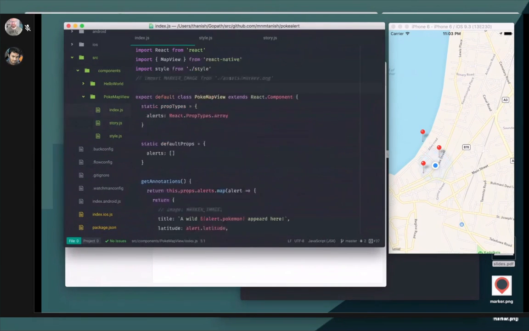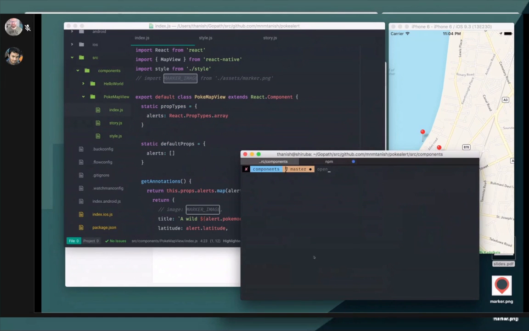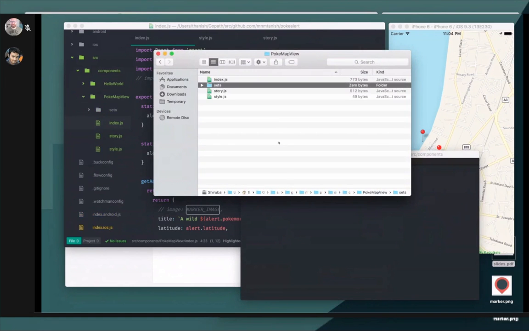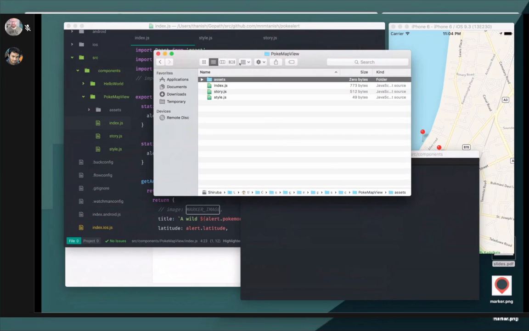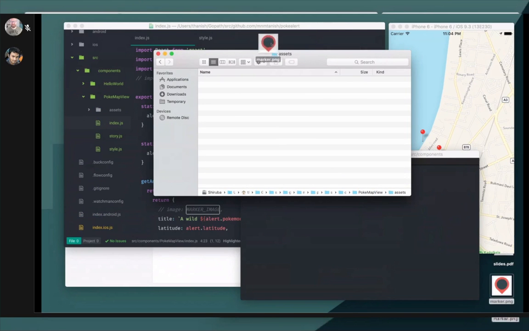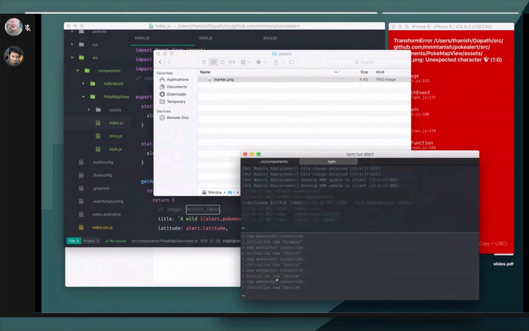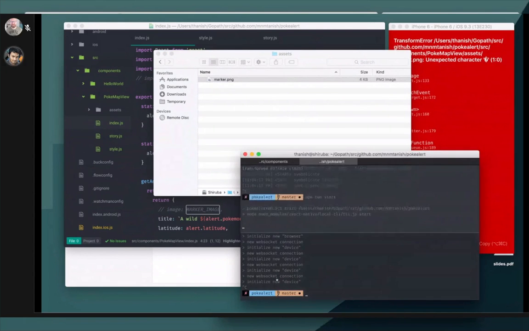To use images, you just require them and use them. And when you add an image or some file, a static file like that, always restart the React Native package server.